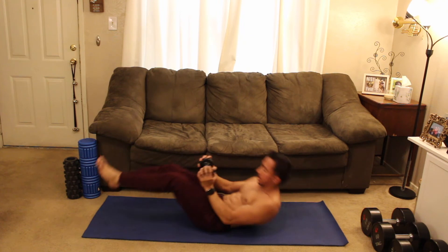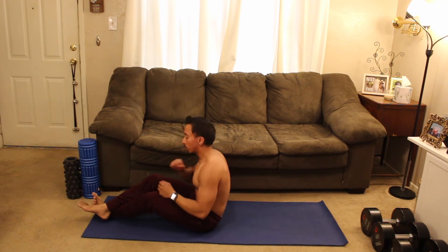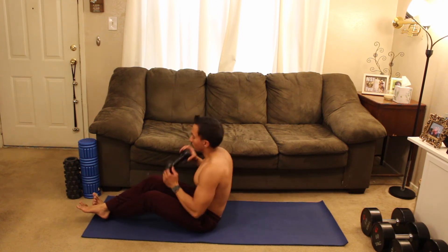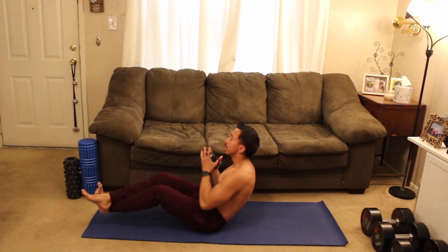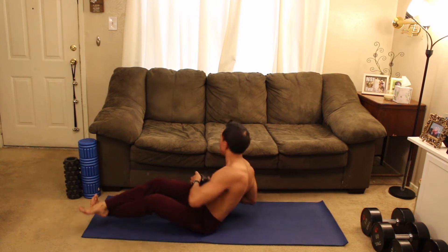We only have one round of these two exercises, so don't worry about it. Now interlock your fingers with your toes in, just like that. Hands on the dumbbells — body weight is fine too, just like this. The lead for this movement is going to be the elbows. Head will follow the elbow — my head's going to follow the right elbow as I turn this way and that way. Lean slightly back, elbows moving from side to side — follow the elbow. Three, two, lean slightly back — let's go. And relax.